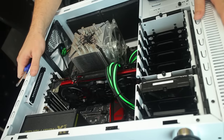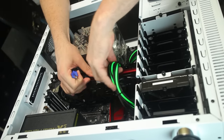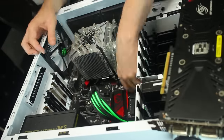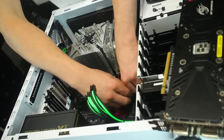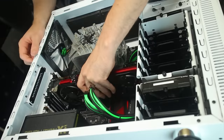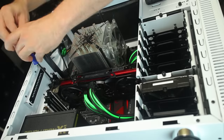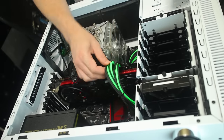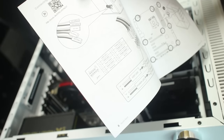I'm the biggest noob. I didn't plug in the SATA cables. That's clearly labeled there, so we'll do this pretty easy.